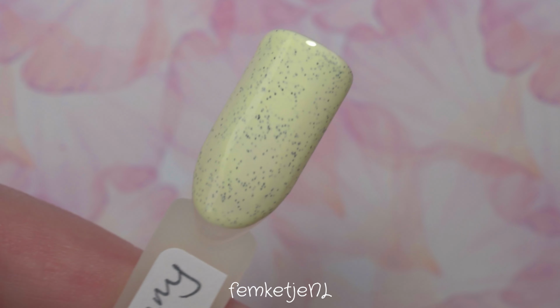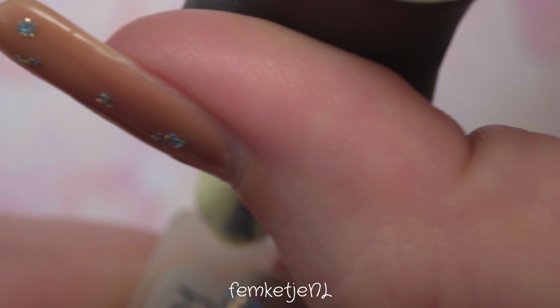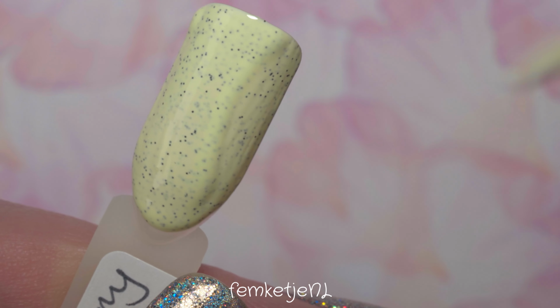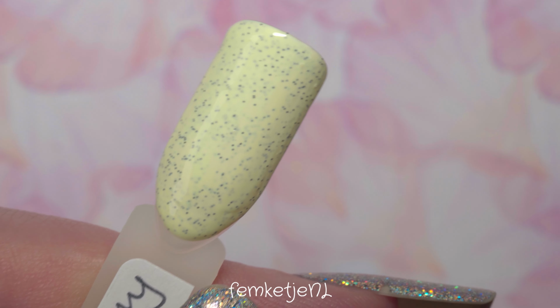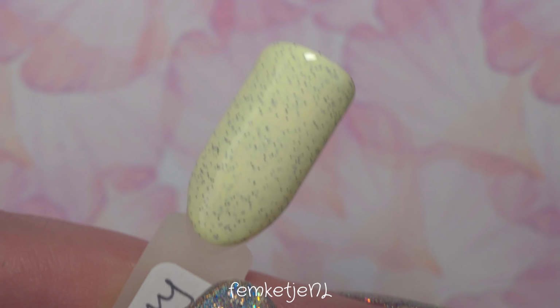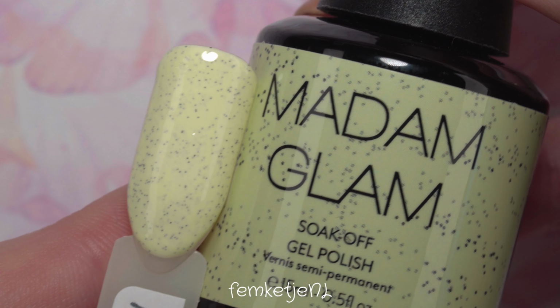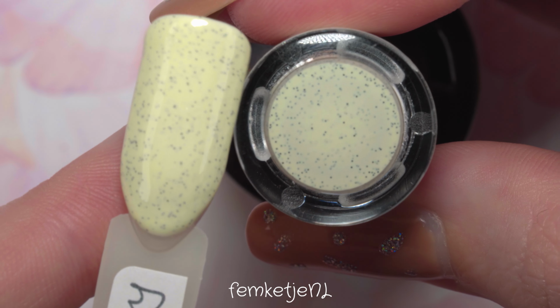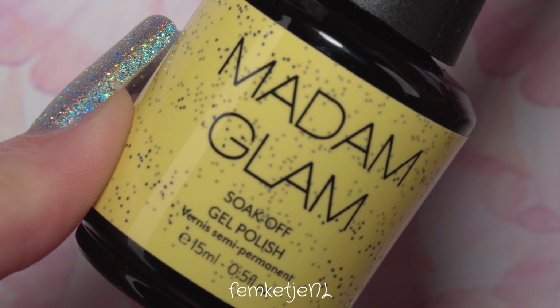Especially if you are someone who has more pigment to their skin, or maybe tans a lot faster than I do. I pretty much don't tan. I just stay in vampire mode, pale, all year round. It doesn't matter, I just burn. But yeah, I think if you have a darker skin tone than I do, or maybe you have a really nice tan going on, this color will be popping off of your nails, really, really popping. It's a really cute, kind of pastel neon yellow, I'd say.